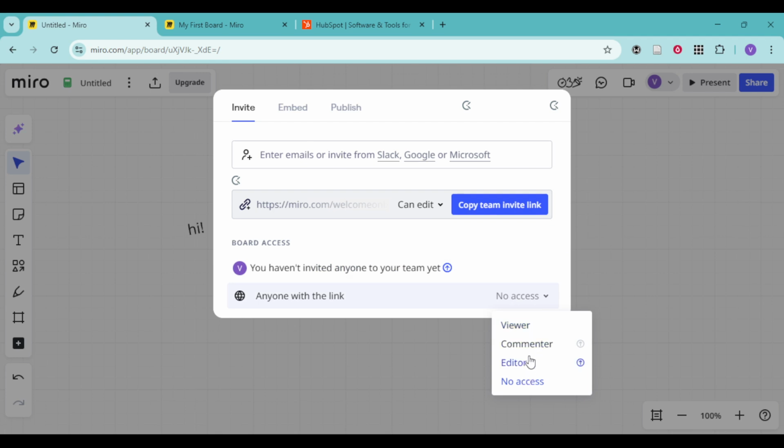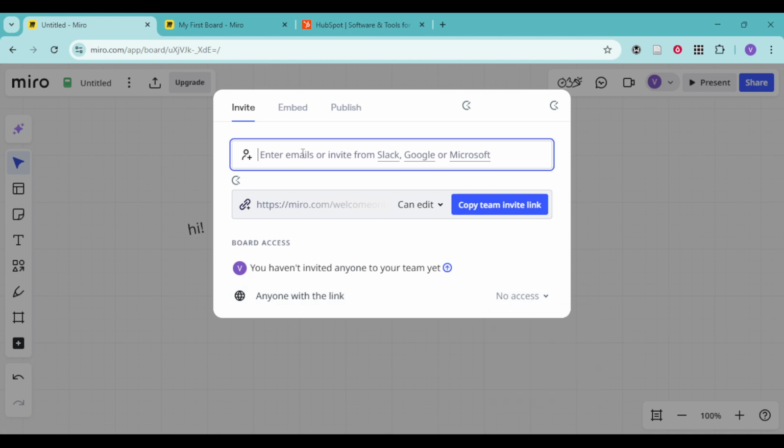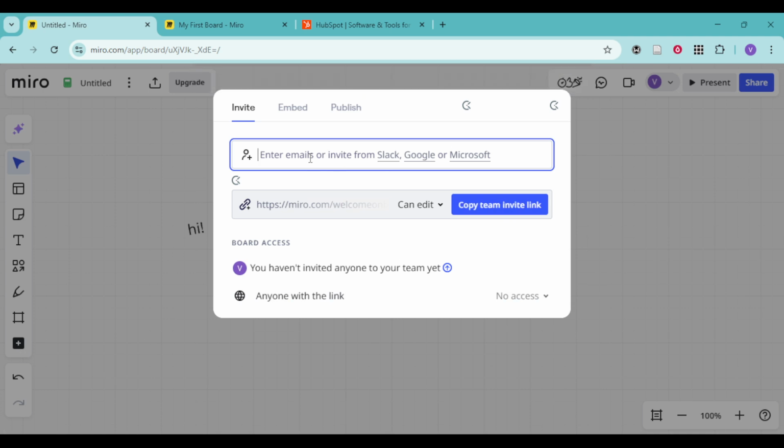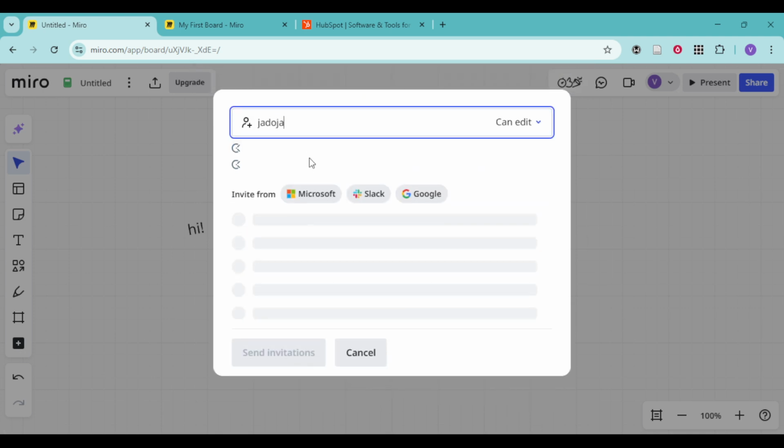When you're ready to share, you have two ways to send access. To share via link, click copy link. You can paste that link into your preferred communication channel. Just remember, anyone who receives it will get whatever level you set for link access in the panel. To invite people directly, enter their email addresses in the field provided and click send invites. They'll receive an invitation that matches the permission level you selected.